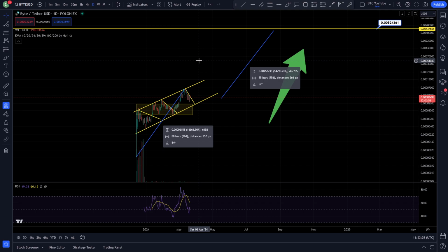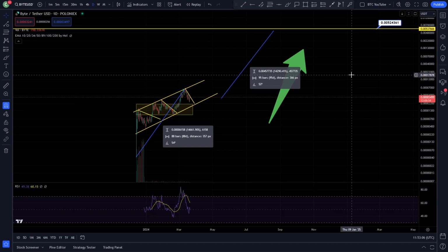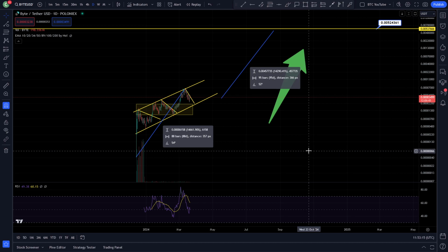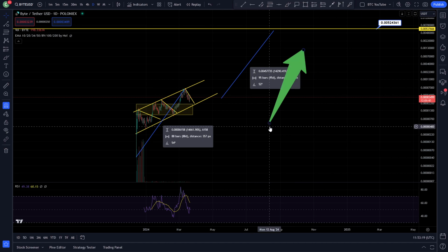They can absolutely fly. And I have got a very decent bag of this, because you have to play the game with these markets. The narrative is there. The fundamentals are the narrative for meme coins. The AI, Dog, Byte, the narrative is right there for me. So this market structure is looking super bullish to me.